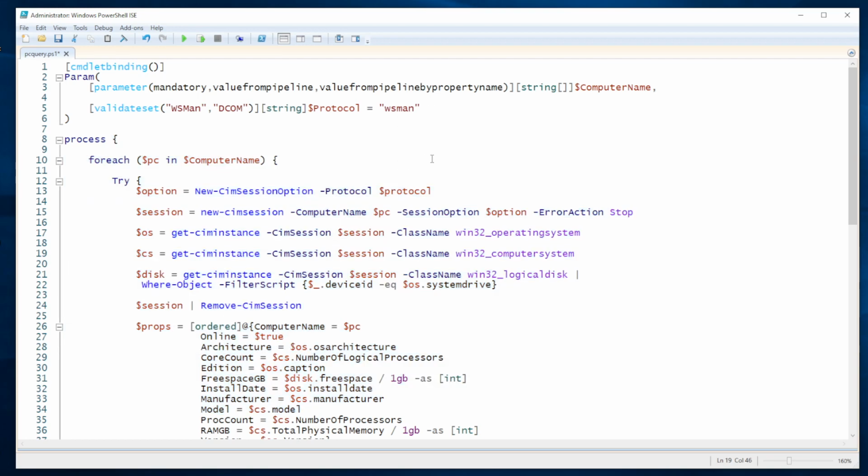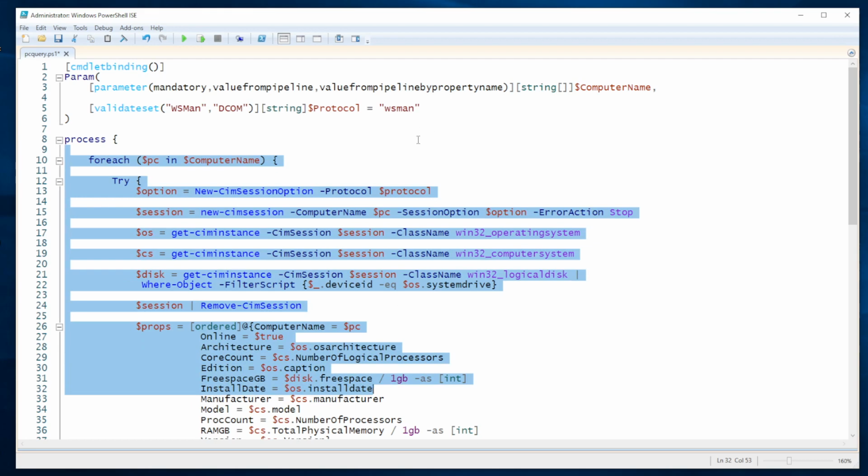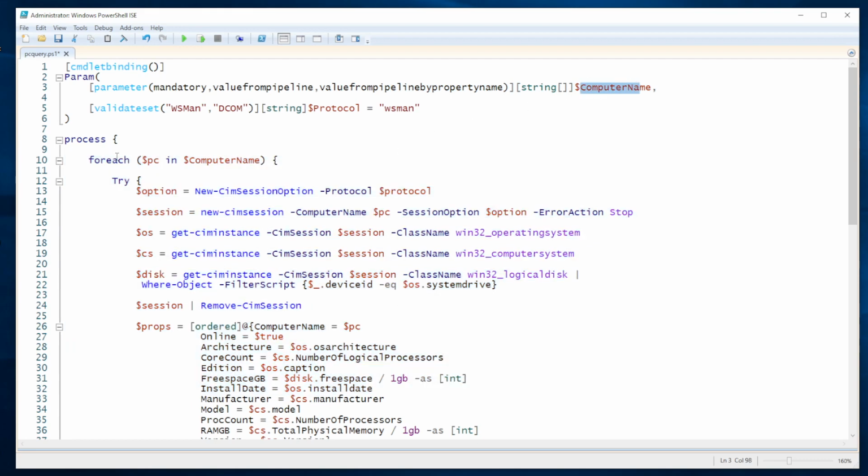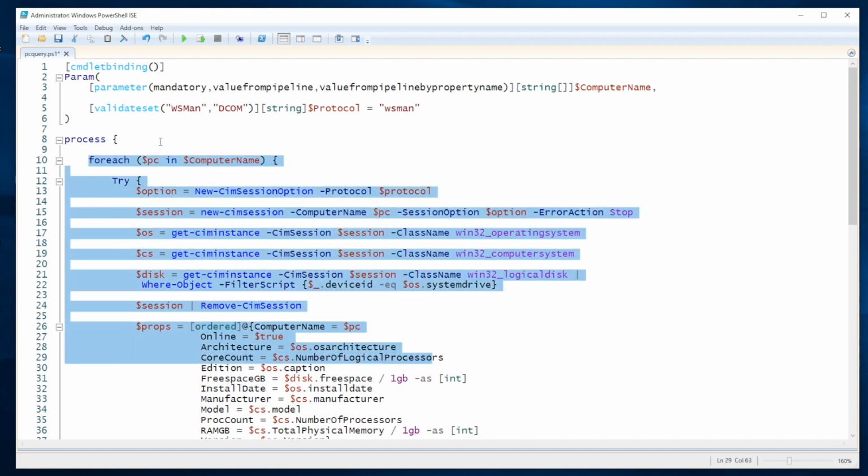So when you pipe data in, PowerShell feeds it into the parameter that is to receive the pipeline info one at a time. So if there's like 5 objects in the pipeline, it'll feed the first value in as computer name and run the process block. And then once that's finished, it'll feed the next value from the pipeline in as computer name and rerun the process script block again, however much code is in the script block.